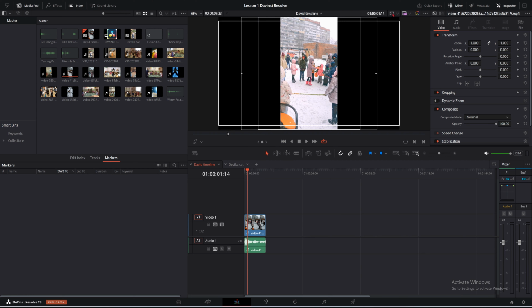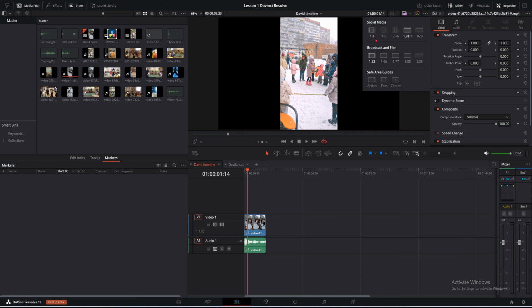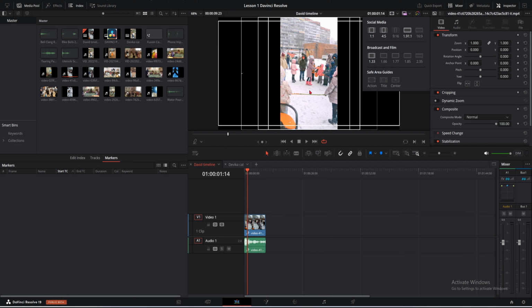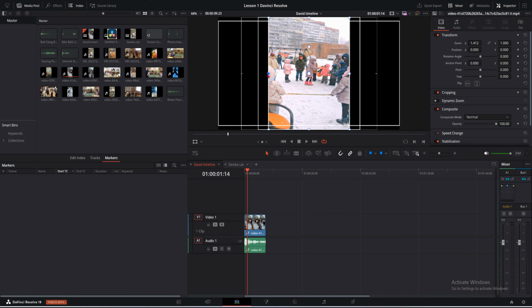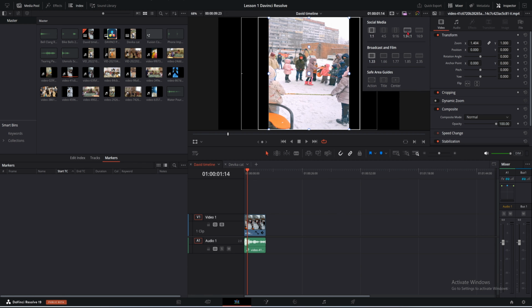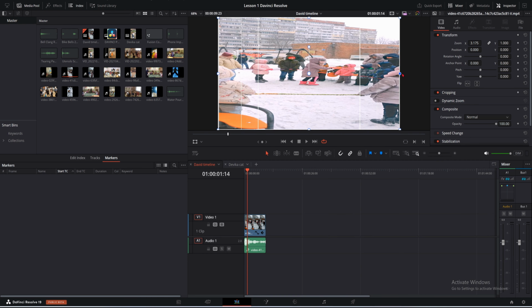Now we have something very important. You see, click here, you can switch off here. Actually you can adjust according to your Instagram reel, social media reel. For example, if I want to make it in this way, you can make adjustment for this. You have to click here. You can adjust according to Instagram, according to YouTube size. For example I want 4.5, so this size will be like this. In this size you can adjust your footage. We can take any size. For example I know a title like this.